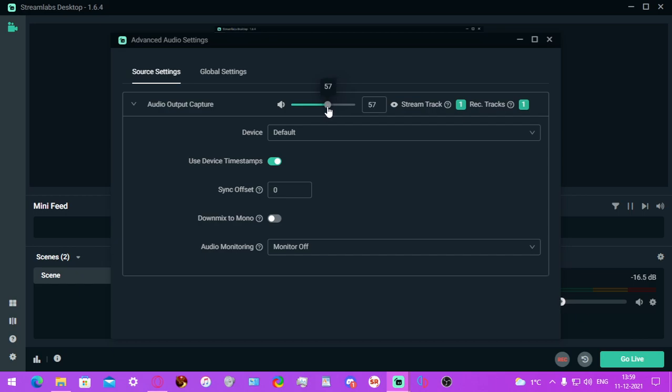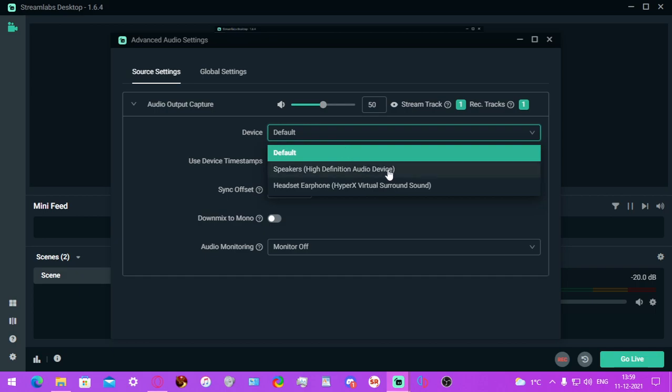Trust me, I had that happen in the past. Not good. So I would recommend the sound here to be 150. And the device for this, I'm just gonna use my speakers, but I could also pick my headset here.